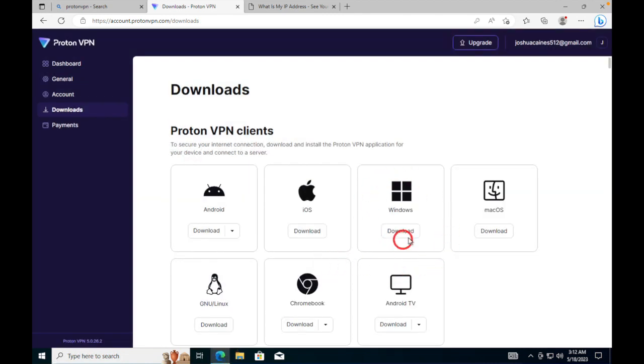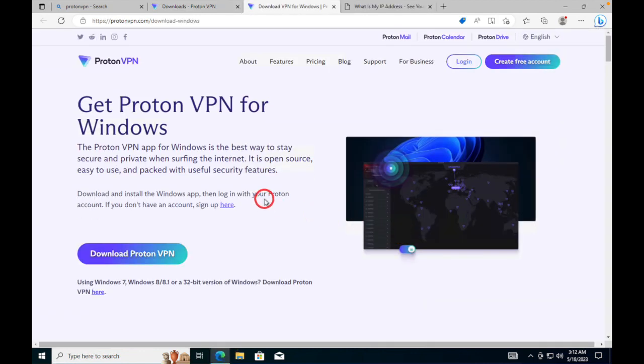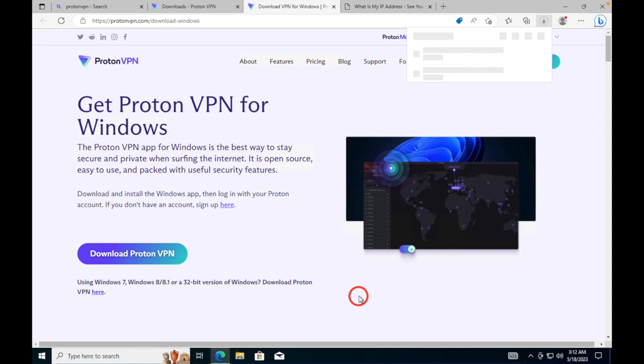Alright, so what we're going to want, of course, is the Windows version. Since we're operating out of a Windows computer, technically it's a Mac, but we're in a virtual machine, we're going to go ahead and make sure to download that. Alright, downloaded pretty quickly there. And for whatever reason, if it just disappears, you can always go to the file and downloads, but it's right here.